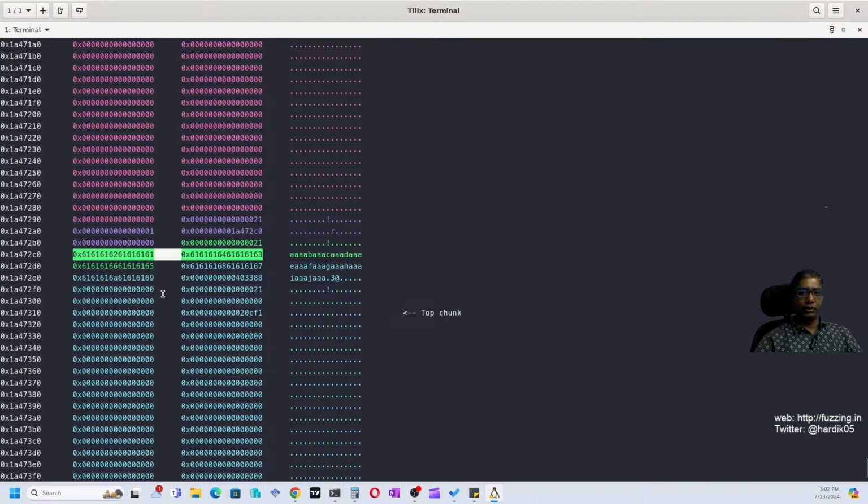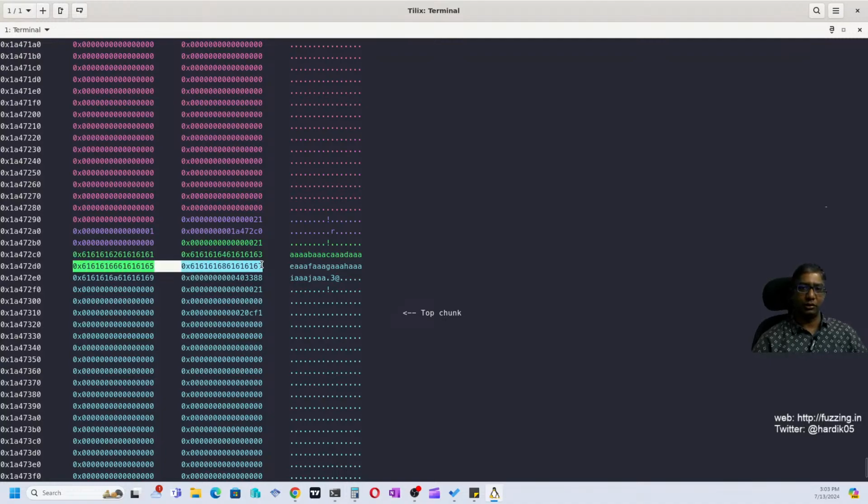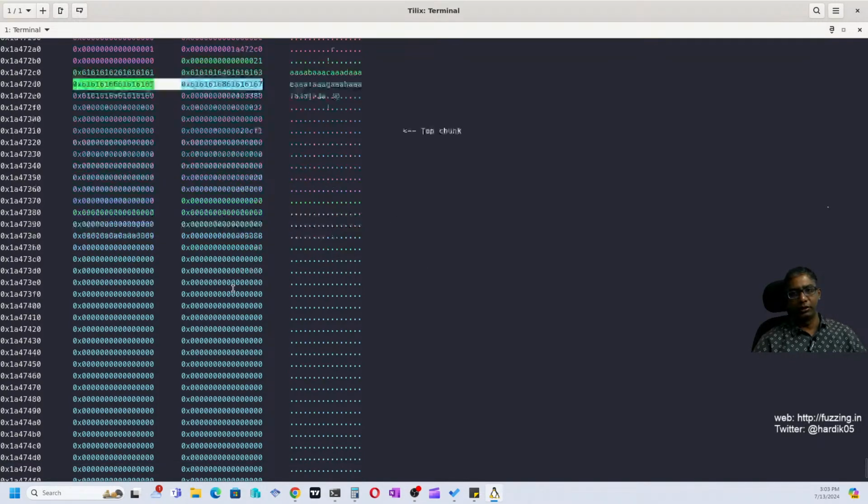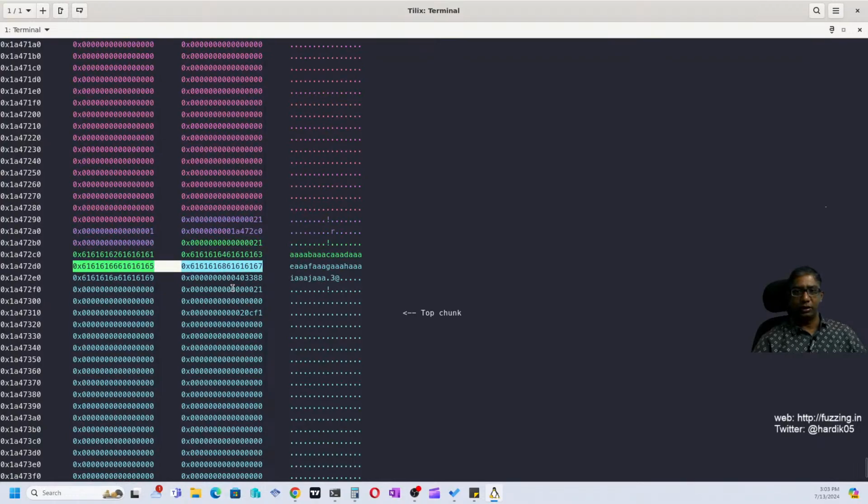But inside the script, I have actually given data which is more than 8 bytes, and that has overwritten the next chunk's malloc header over here, and that's why the size and everything has changed. So the argument I have given overwrote the second malloc, and that is causing this corruption.